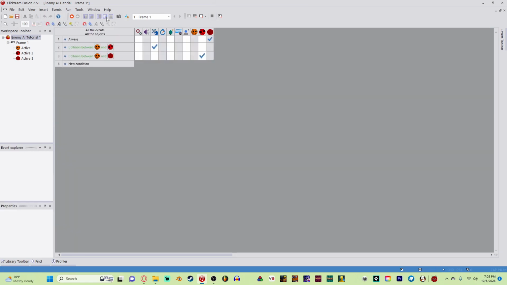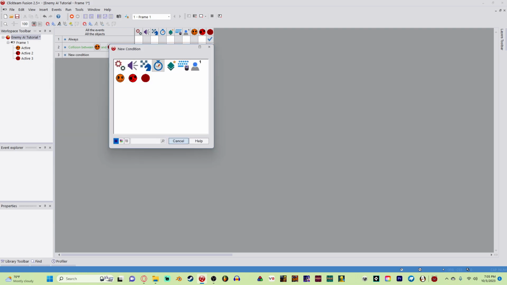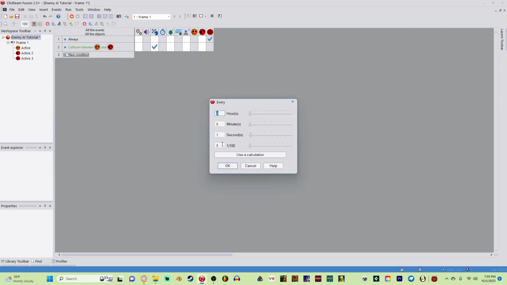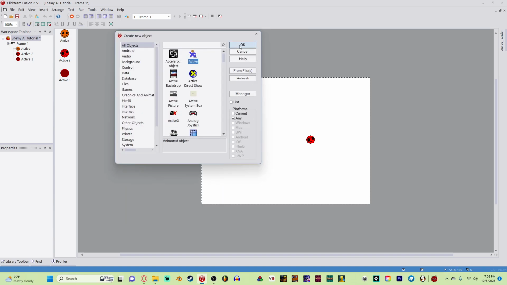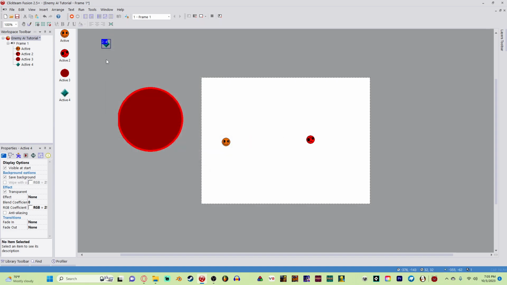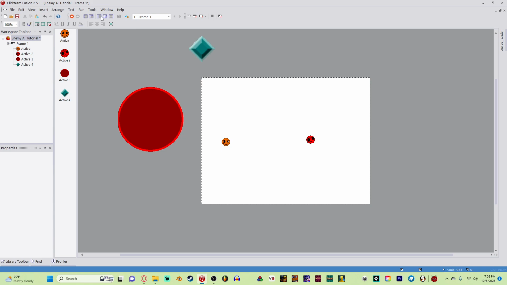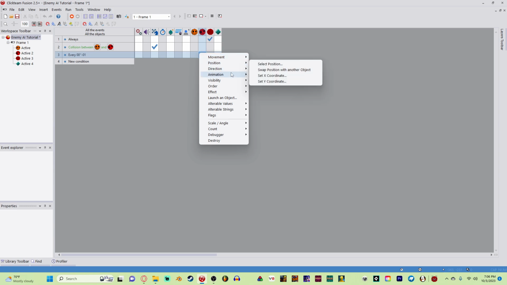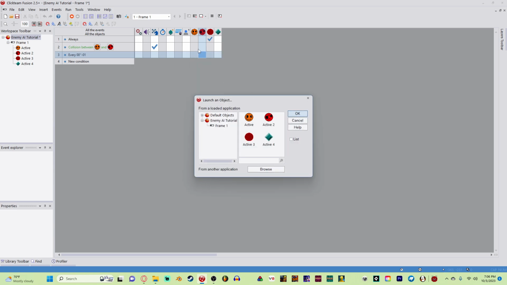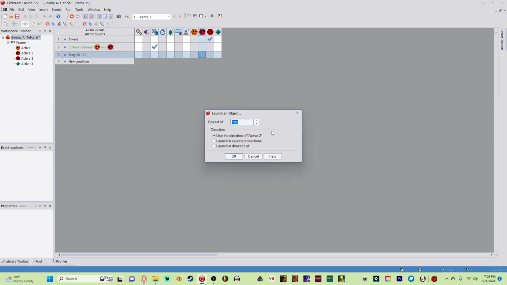Alright, so what we're going to have it do instead is an every event. It's every, say, 1 millisecond. Then we're going to go back here and create a new object. We're going to make a bit of a big object. It's going to be a detector. We're just going to keep it like this. So every 0.1 second, launch an object. The enemy will launch the detectors.